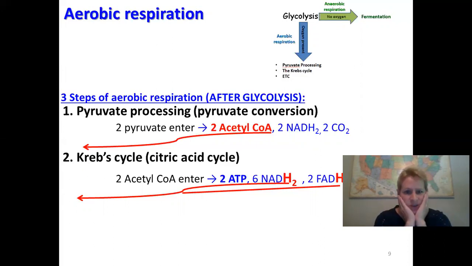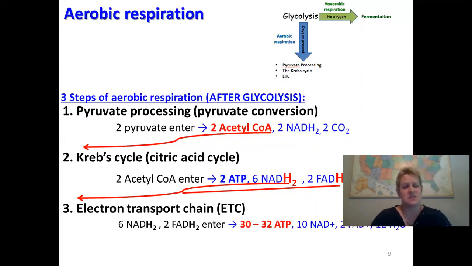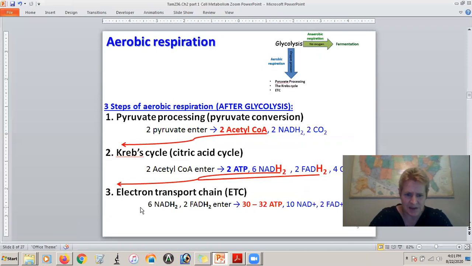So chemistry. You had to take chemistry to be in here. Okay, chemistry. Hydrogen ions. They have 1 proton, no neutrons, and 1 electron. So hydrogen ions have electrons. Those electrons are going to be used in the next step, which is the electron transport chain. Okay, so all those NADHs, okay, I'm actually missing 2. There's an additional 2 that I should have here. In fact, let's fix this.